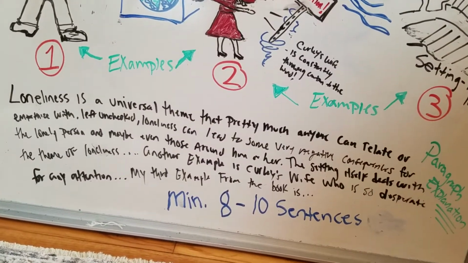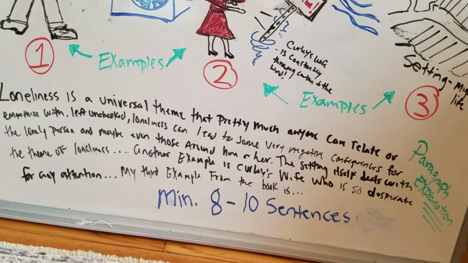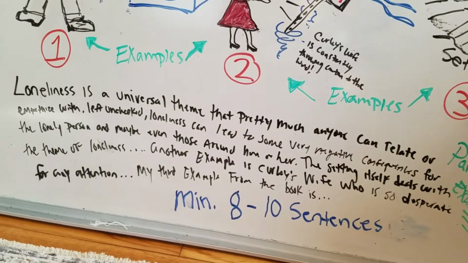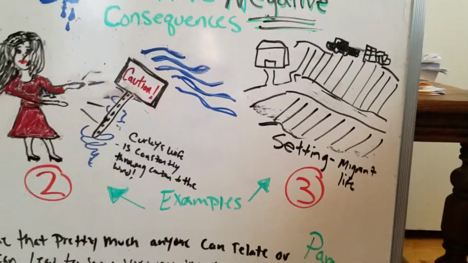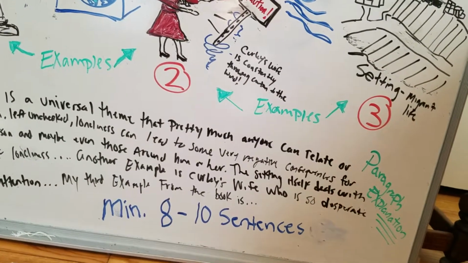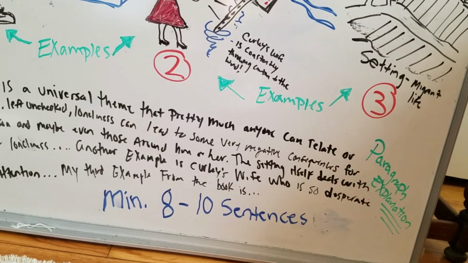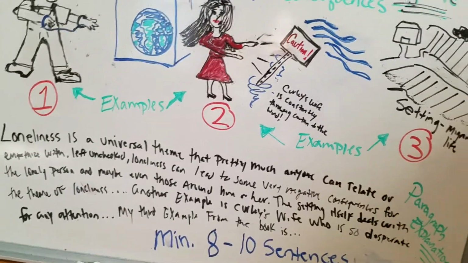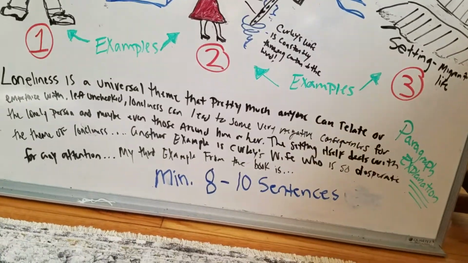And then my third example from the book is, and I would talk about setting. I kind of ran out of room. You can already tell my poor handwriting is so bad. Is setting, and then I would explain setting. So I'm explaining my images that I came up with, my symbols or my pictures. I'm relating it back to the theme. I'm explaining why that theme is universal and what it means.